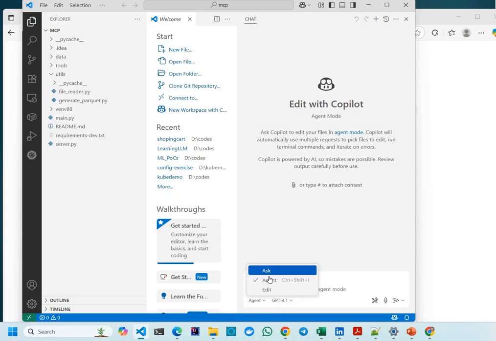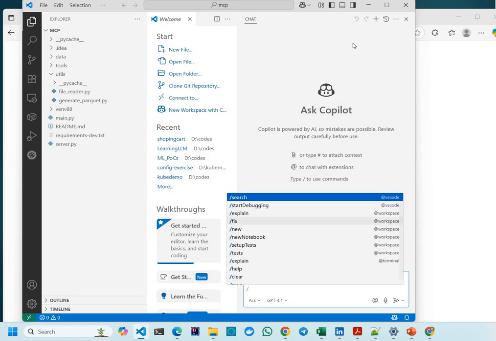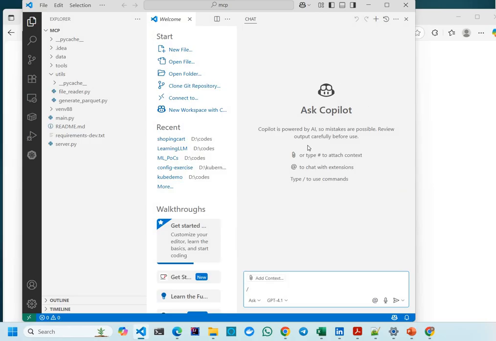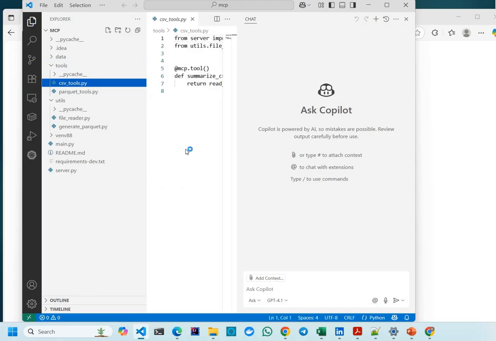Here you can specify what you want to do, like editing the code or asking something related to your tests. If you are able to land on this chat page, it means you have successfully logged in to GitHub Copilot. Using this you can perform chat and use any code. As of now, I have a file reading a CSV, which I was trying to work on.